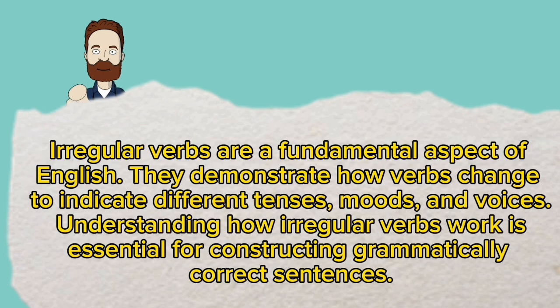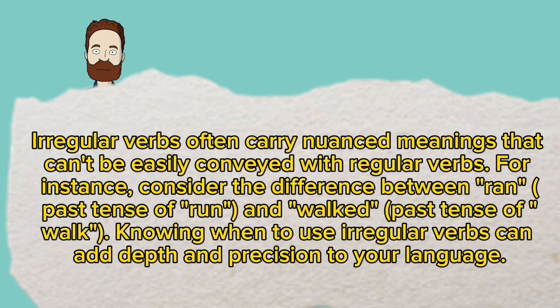Understanding how irregular verbs work is essential for constructing grammatically correct sentences. In terms of expressiveness, irregular verbs often carry nuanced meanings. For instance, consider the difference between ran, past tense of run, and worked, past tense of work. Knowing when to use irregular verbs can add depth and precision to your language.